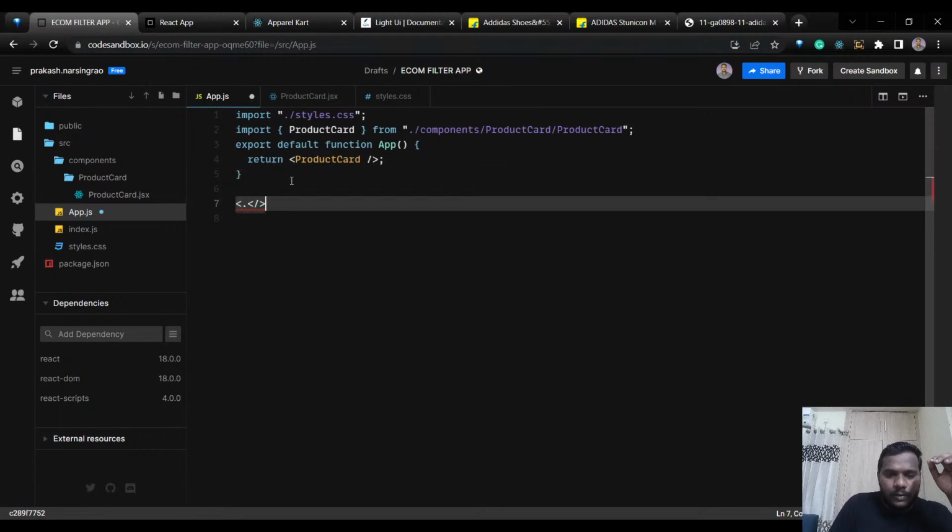This is a React fragment. So what is a fragment? A fragment basically means it won't create an element in the DOM. It does not create any extra element in the DOM, just like a div and something like that. So that is what a fragment actually is. But okay, good try, not a problem.